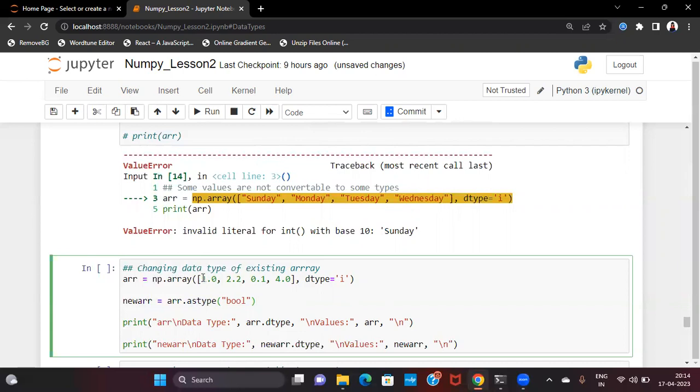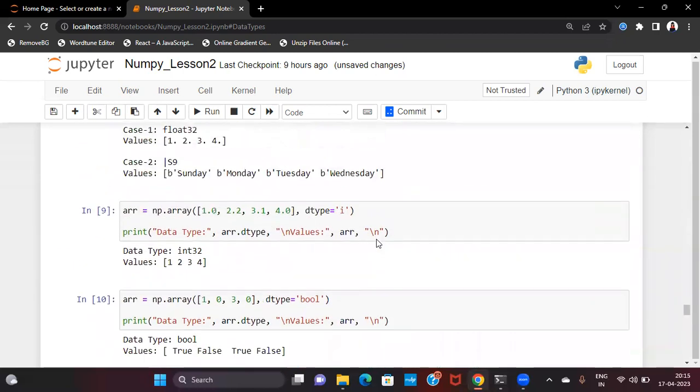So let's say this is one array which is having 1.0, 2.0, 0.1, 4.0. These are the values, but the initial data type we are assigning is integer. That means it will become 1, 2, 0, 4.